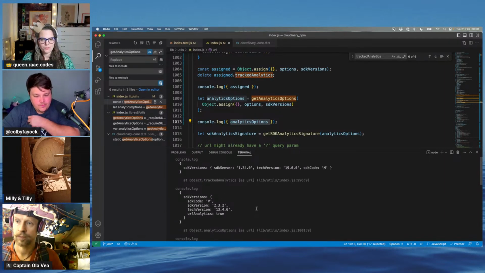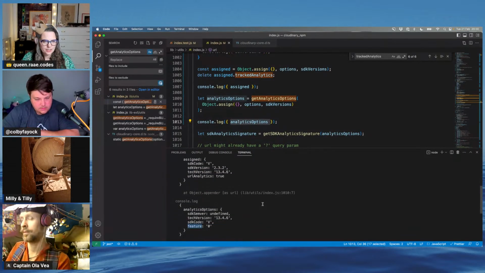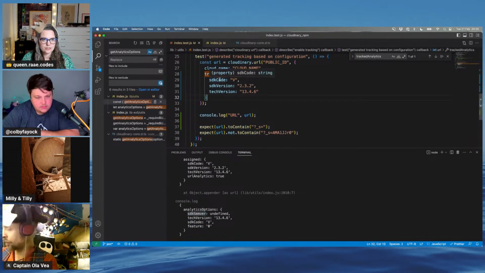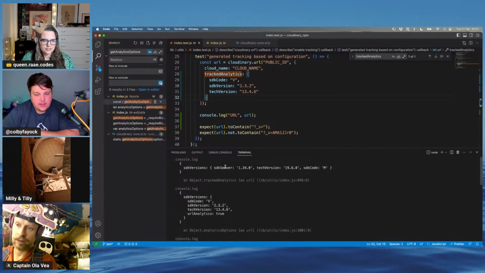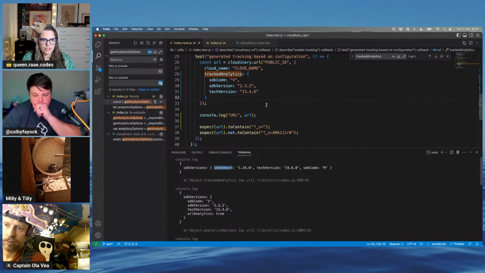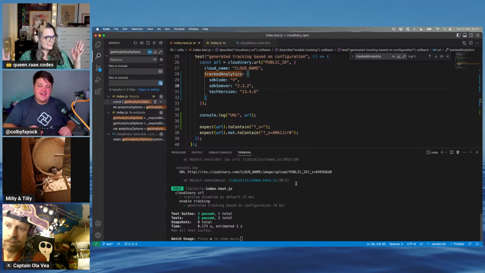So what are we working with then? We are working with SDK somewhere. Yeah, you got that further up there in the log. A little bit up there. Yes. Okay. Here. Yeah, because that's the one that comes default. So it's SDK somewhere. So that would be the SDK version then. Yeah. Okay. Look at that! Yay!